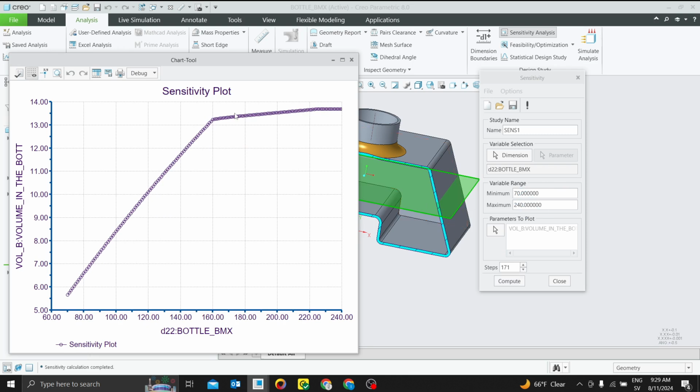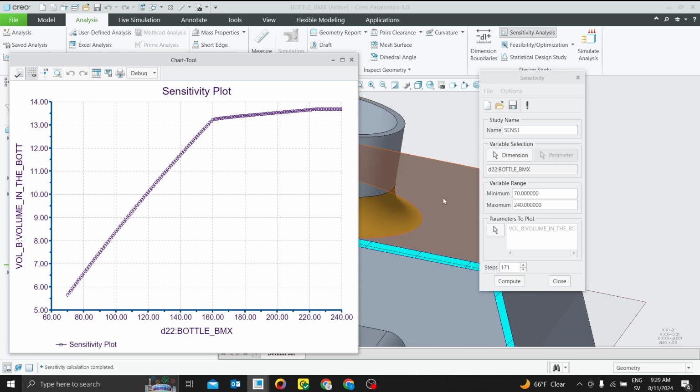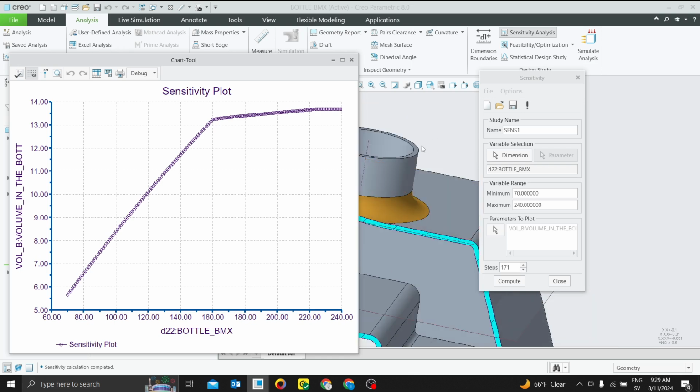As you can see, it will reach a point whereby even if this plane height increases, the volume doesn't change. Of course, you can guess why this is happening. It's because this plane goes above the surface. But if you go above the surface, the volume will never change. And you can see, I want my volume to be exactly 12. Therefore, I need a value here. If you put your cursor here, it can give you approximate 144.